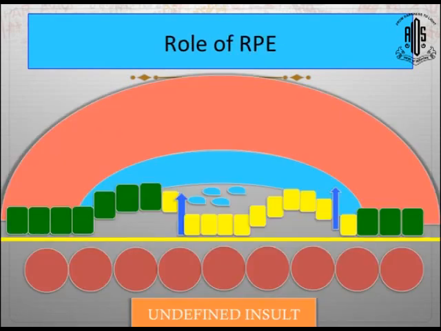Coming to the role of RPE, that is the second theory. Because of any undefined insult, the RPE can be degenerated, and which may not have a proper role of a choroid here. So that RPE, we call it in clear terms a sick RPE syndrome, or another term used is DRPE, that is diffuse retinal pigment epitheliopathy. So this is because of the retinal pigment epithelium that the SRF accumulates in the subretinal space.